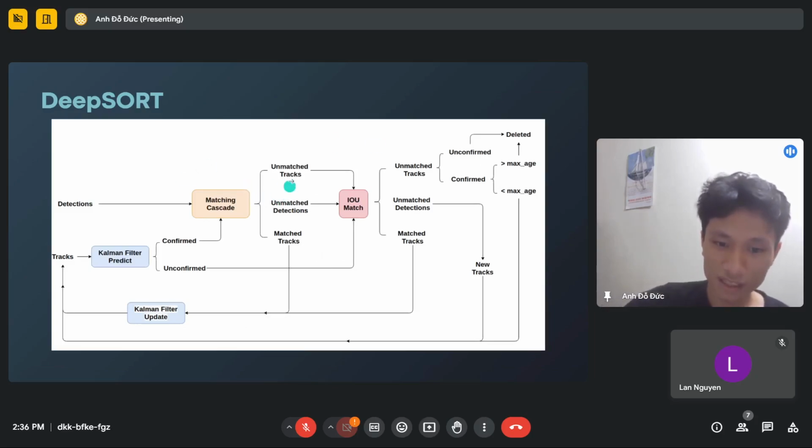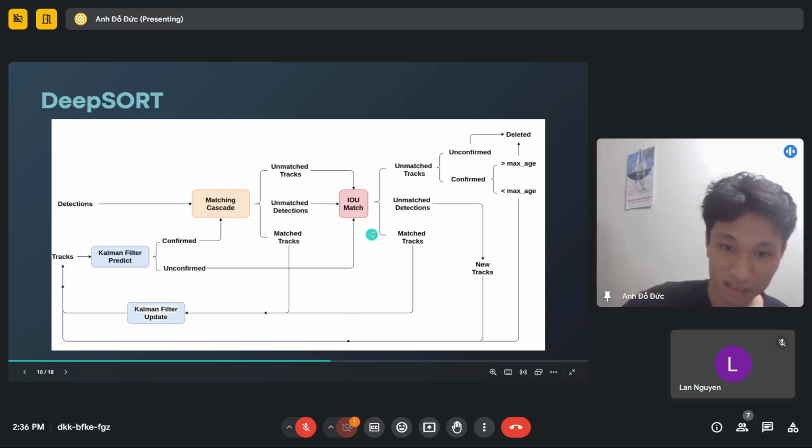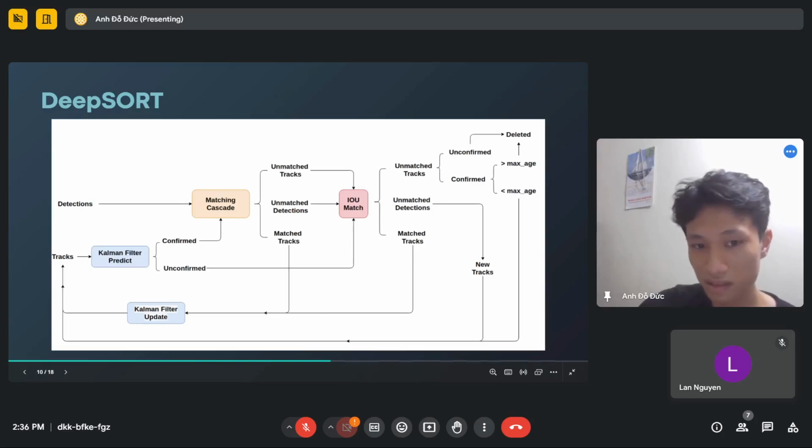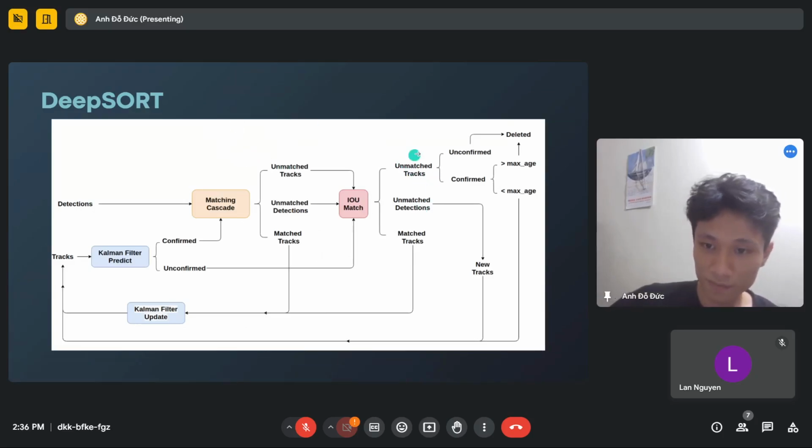After the matching, we can see that the unmatched detections and the unmatched tracks go into the IOU match, which is the same as in the SORT algorithm. The unmatched tracks of the IOU match that haven't arrived for more than 3 consecutive frames are noted as unconfirmed and are deleted.